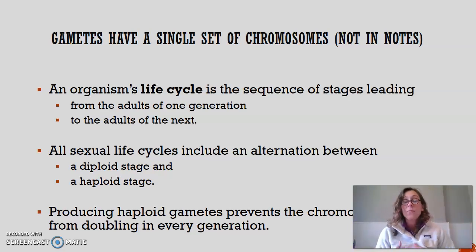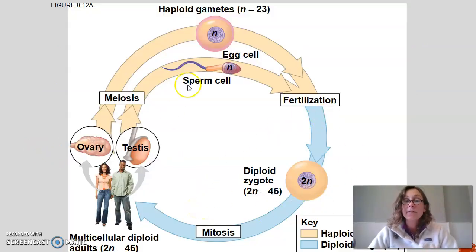With our population, it's really important that we have genetic diversity. We're going to talk a little bit more about that. That's why it's good that we don't reproduce asexually, just by making identical clones or copies of ourselves. Our offspring production is sexual, so we have two different parents and a different combination of genes from two separate entities. And life cycles include an alternation between diploid and haploid, which I just went over in the previous slide. So we start with haploid, then we go to diploid, back to haploid, as part of the life cycle.